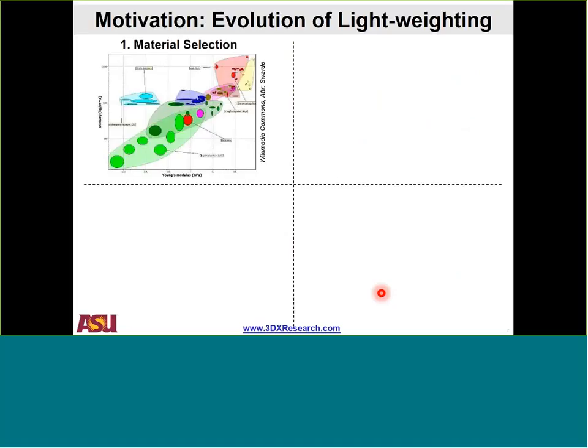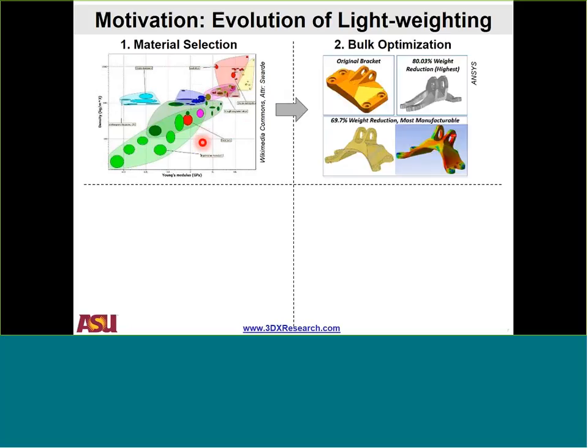Our first, when we think about how can I lightweight a structure, we tend to look at an Ashby chart or a property chart that looks like this, where we see the very stiff materials, high Young's modulus materials that also have a very high density. Maybe the metals are up here, and then they come down, and we're trying to get into these low density areas with high moduli, for example. That could be one objective. But we tend to think of it as a material selection problem.